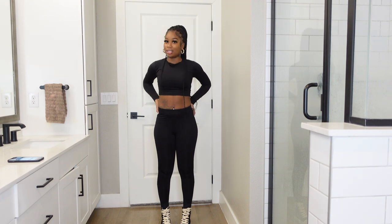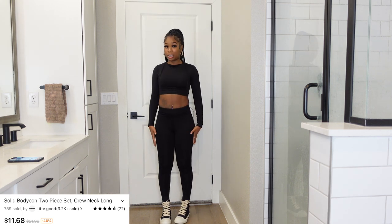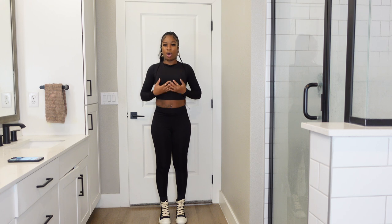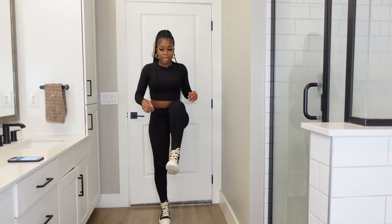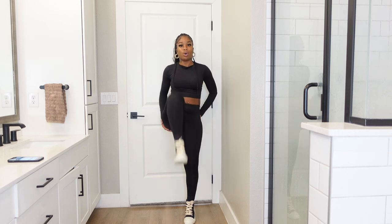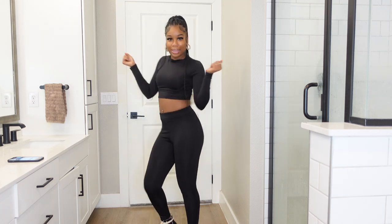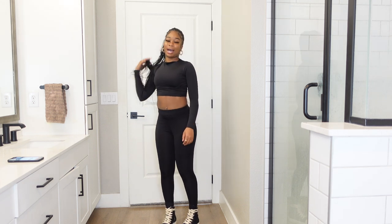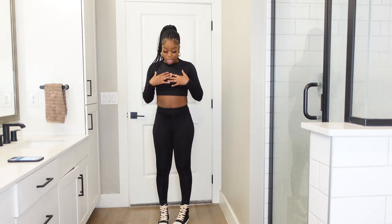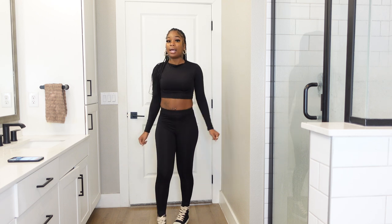Stay my favorite for last, because y'all know the girls love their Rick Owens. The Rick Owens go with anything. But this is another two-piece set that I have, very similar to the gray one. I feel like I could have sized up a little bit on both the top and the bottom. It stretches, but it still feels tight, but I can do a lot in it, as y'all can see. So I would have sized up to a medium because the girls is getting thick or whatever. I paired it with my Rick Owens because I thought it was the perfect fit for Instagram, for anything. You can pair it with some heels, some boots, some different sneakers, whatever you got at home. But the two-piece set is a necessity.